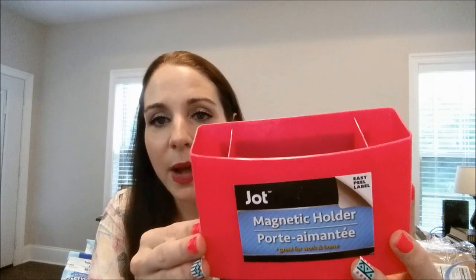I got more of these — I mentioned last week I should have bought more, but they were sold out all week. They had some today so I picked up two. I saw Stacy Ann Can on YouTube — she's a teacher — talk about having these all over the classroom for dry erase markers and pencils, which I thought was a great idea. They have little spots to put anything in and they're magnetic on the back, so you can even use these on your fridge. They come in lots of colors.